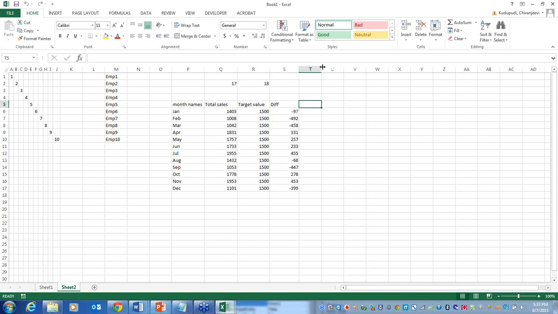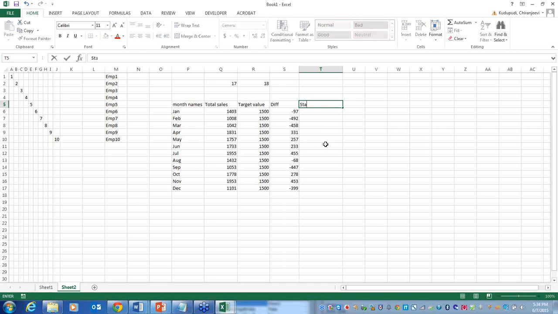Okay, the difference is okay, but I want to check here whether the target value is achieved or not. If it is achieved, yes, otherwise no. That text I want to display in T column. That means here, status. In the status column, I want to check whether total sales is greater than target value.